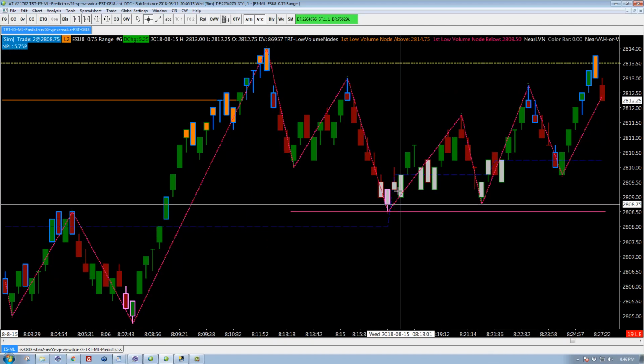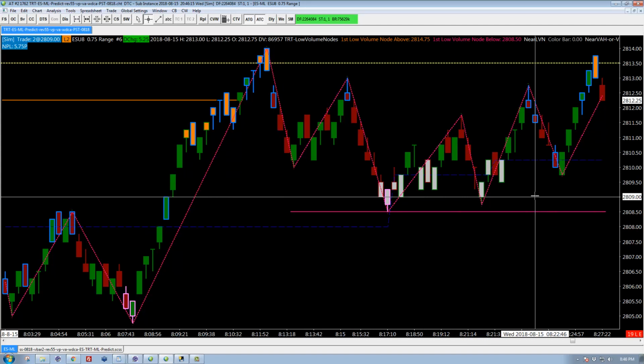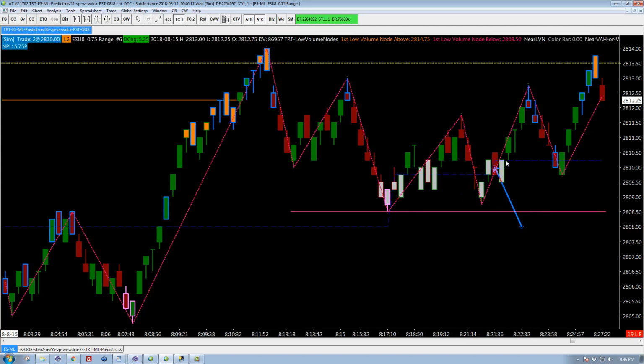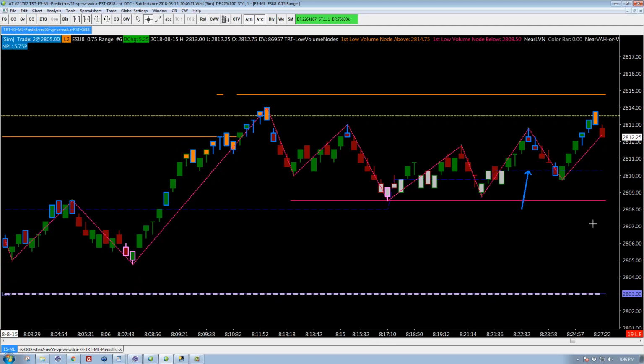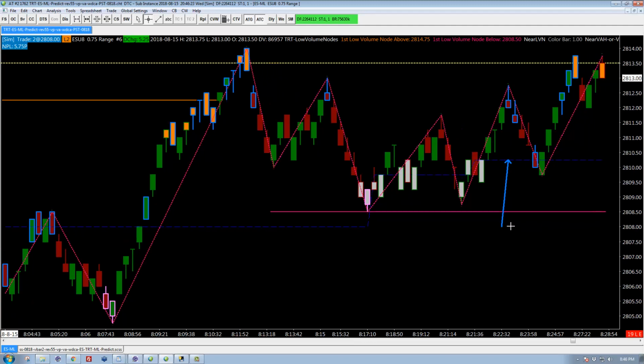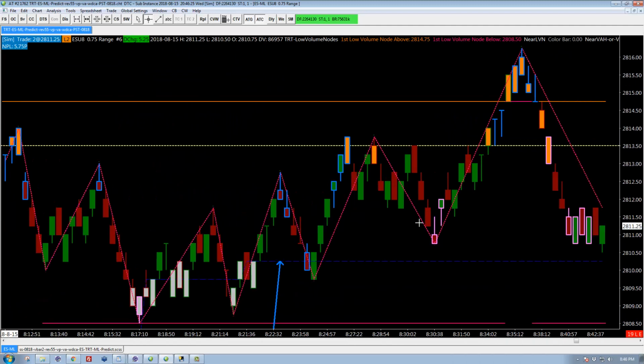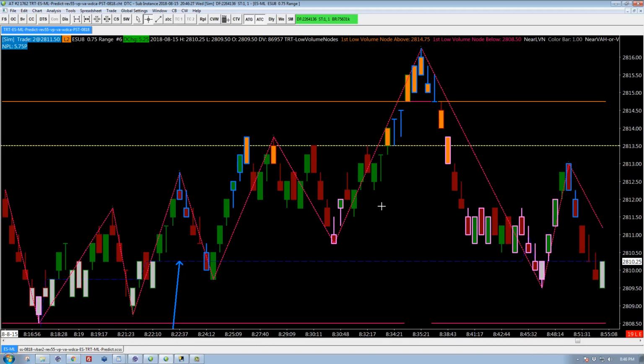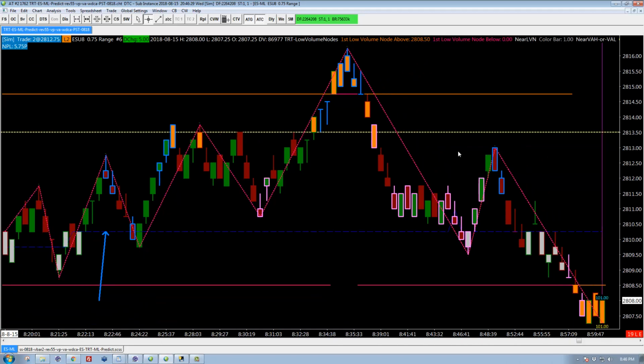Point of control here is now moving up with price. That's this blue line here, right? So now we're back inside the value area. The value area low is way down here at the low now. So enough trading occurred below the initial value area that we've got a new one. Again, you got to like what you see there in terms of this is the place to be looking. We've come up to this low volume node here.